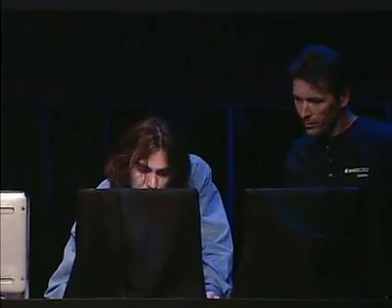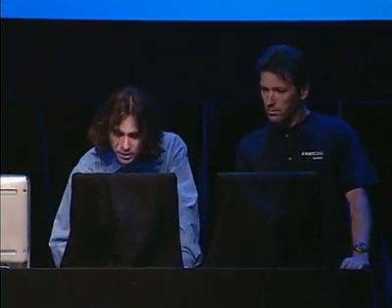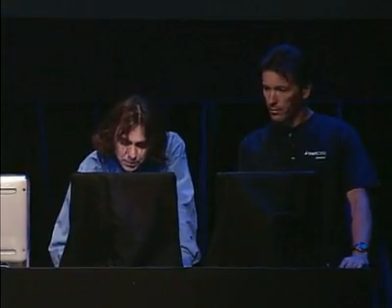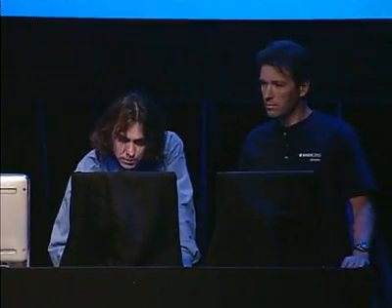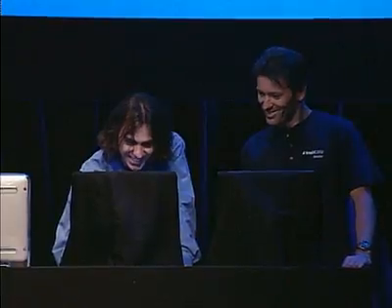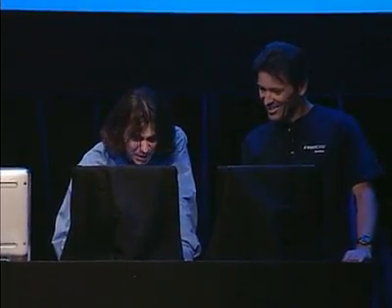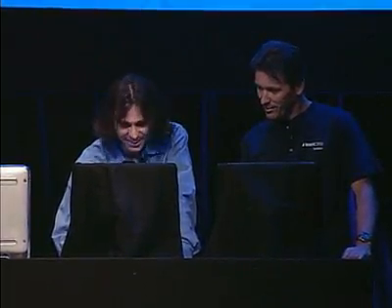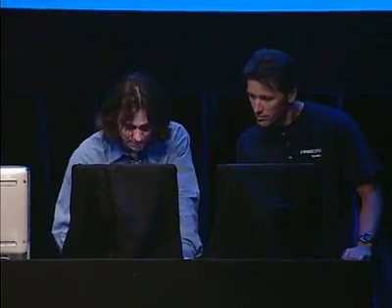Can we switch, please, to demo 1 again? Where is it? It's on the iBook. Oh, darn it.